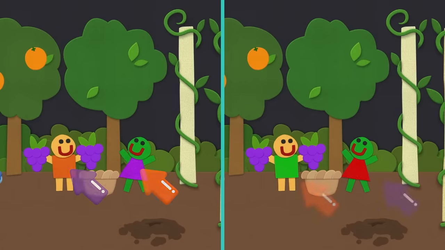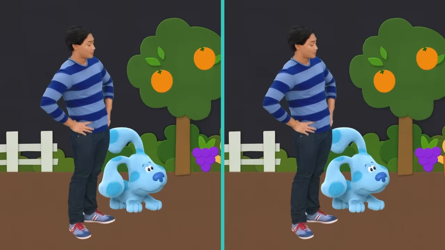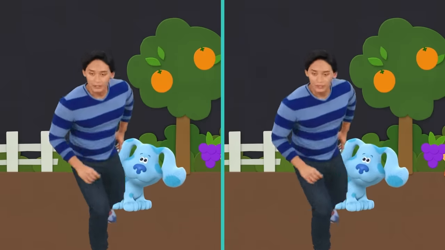But what color are their shirts here? That's right, here, Fred's shirt is green and Felicia's shirt is red. Good eye. Where do grapes grow? On a vine. Get ready, there's another difference coming up.